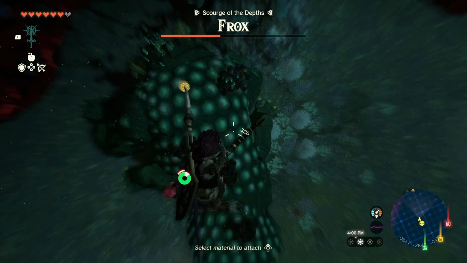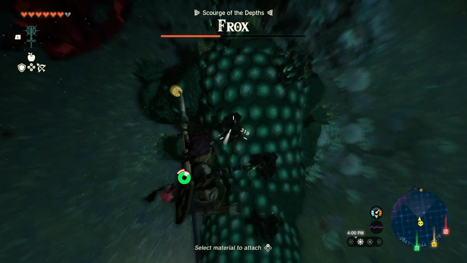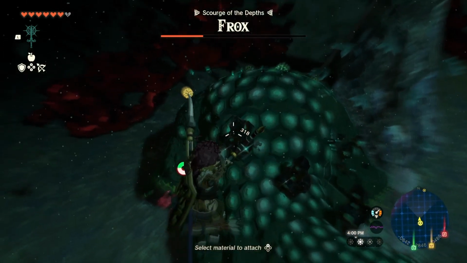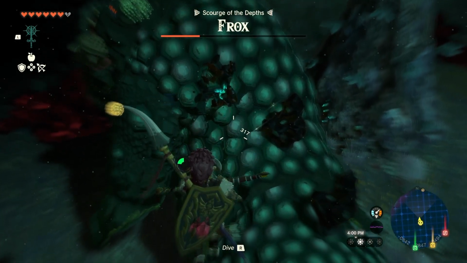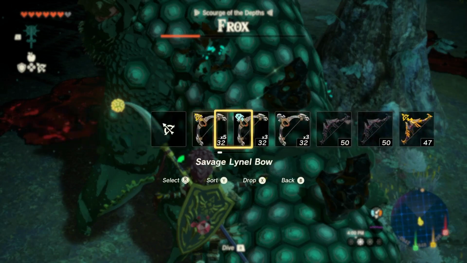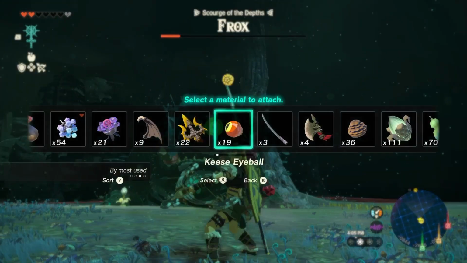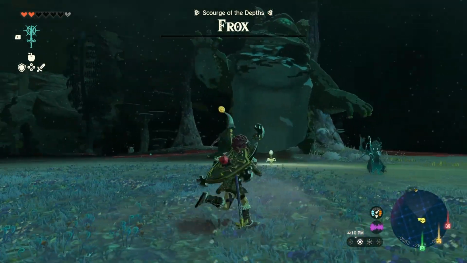So it takes 2 shots with the duplex bow, even though there's 2 arrows getting after it. And that one didn't even bust, so it doesn't even happen in 2 shots. It happens in 3 shots. Oh man, I killed him.